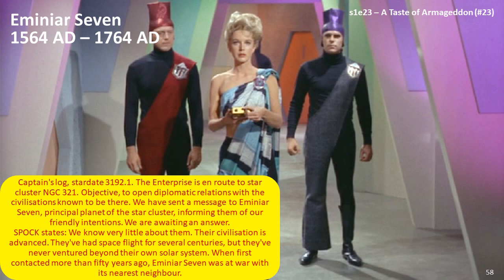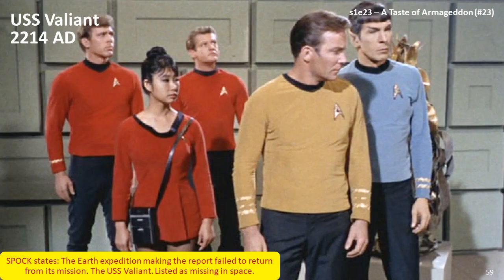We later learn they must have had space travel for at least 500 years, and probably more, likely 700 years ago. This means they had space capability about 1550 AD, or at the very latest 1750 AD. The Federation sent the starship SS Valiant to MNR 50 years ago, or in 2214. We later discover it was destroyed.